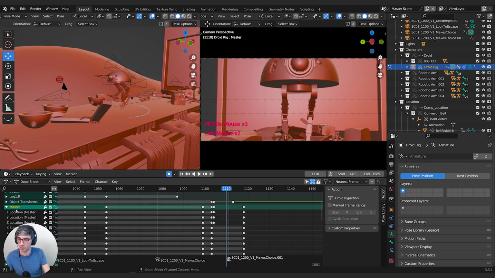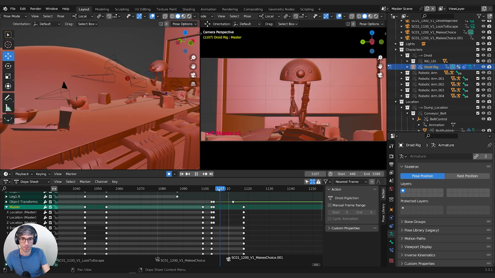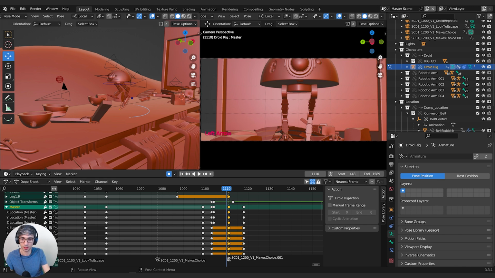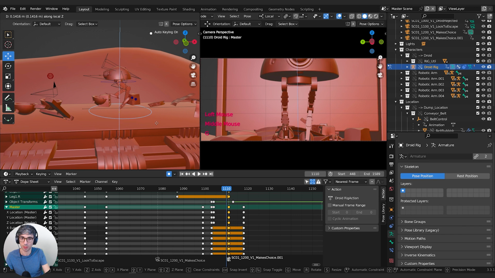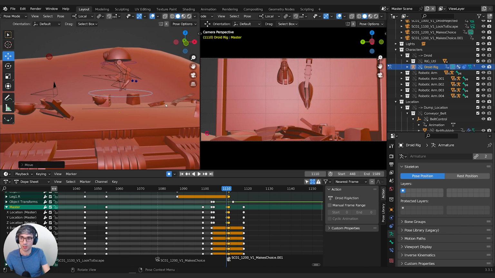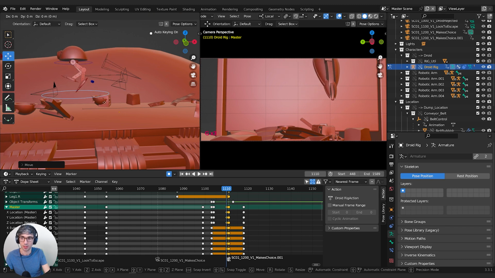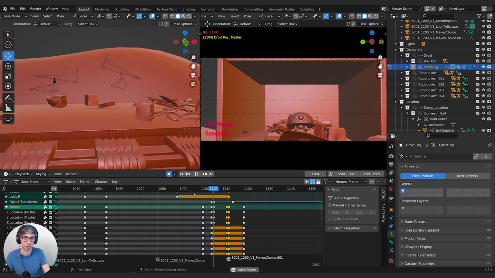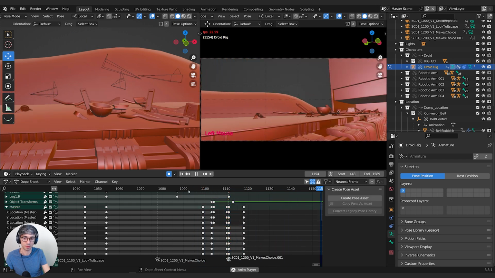So take the root, which will be the master. Let's go ahead and lock him off here. So I whole character, come back to here, and let's see. I want to take this root, and I'm going to grab Z, and grab X, grab Y, grab Z. So it's just kind of jumping up and leaving camera. All right, it feels like he's flying.